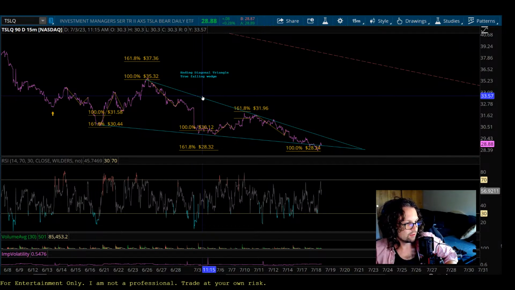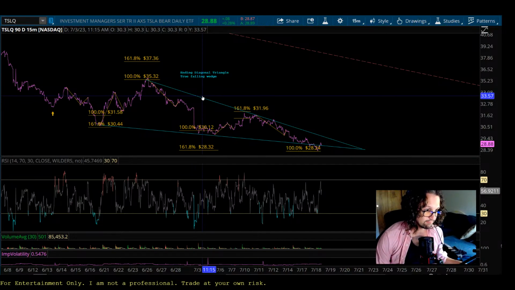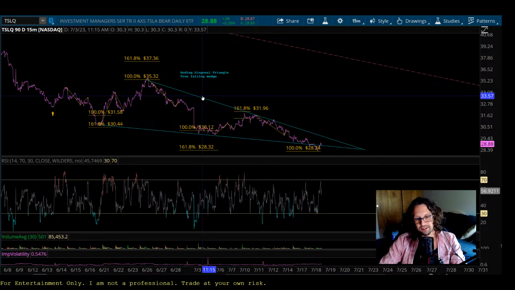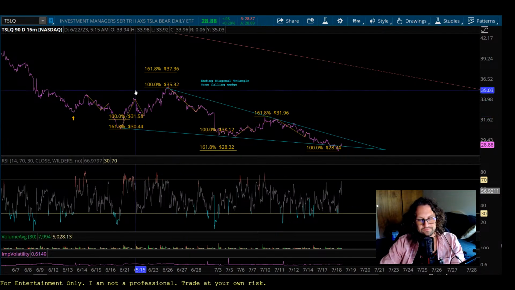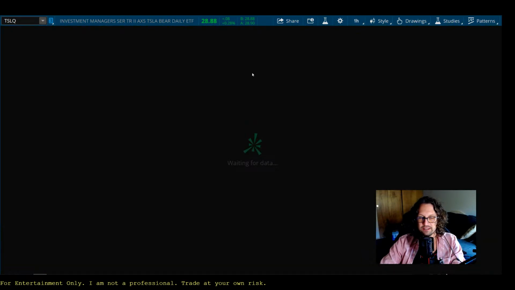CVNA on the daily, huge head and shoulder. Oh, yeah, CVNA. And that could break. Watch for that pattern to bust, maybe. That could still happen. Sometimes those chart patterns are less reliable than we think they are. This is a cool chart. I like this chart. I like bearish charts. This tells me a lot.